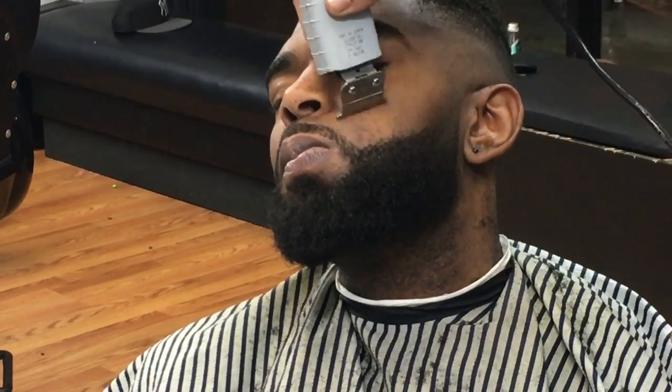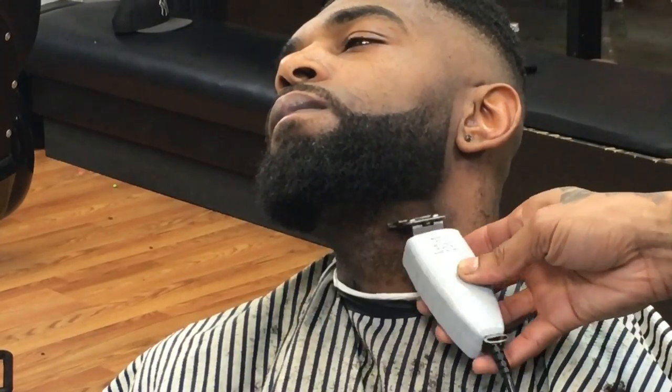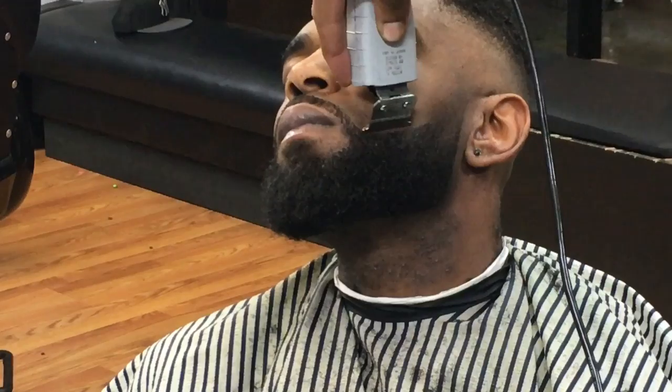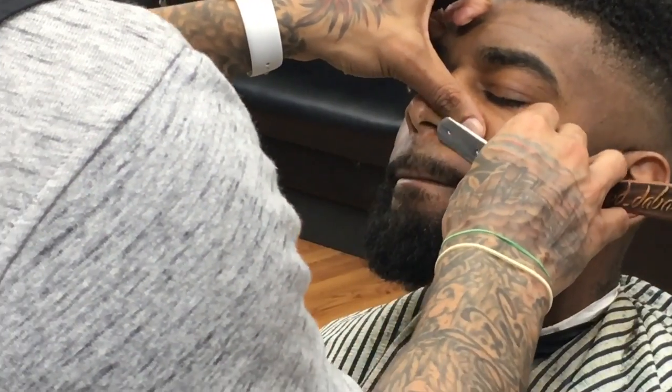Nice and easy. Razor it. Get that thing nice and crispy.